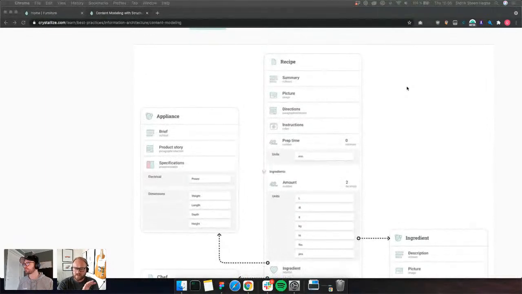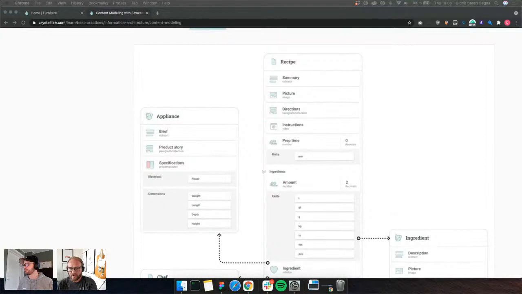Because maybe on several of the products you have information about the manufacturer, or if you're having articles or blog posts, maybe you have authors, with a picture, the name, and a link to their social media, etc. So you want to identify what's repeating, which may mean that we can separate it out as a separate piece of information so that you can reuse it. Because the last part is basically to define the relationships.